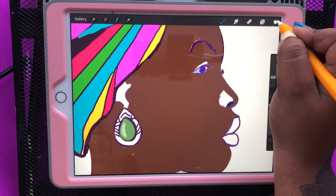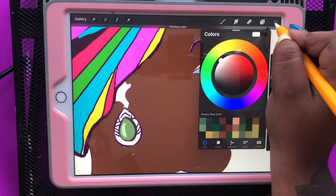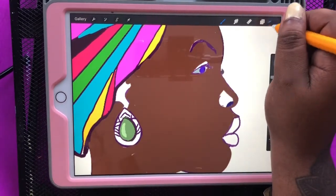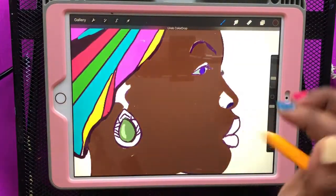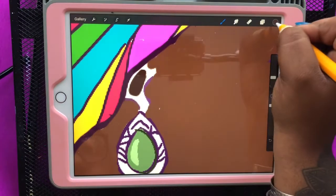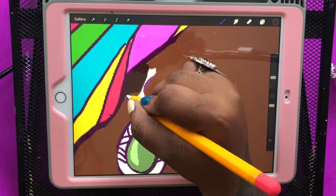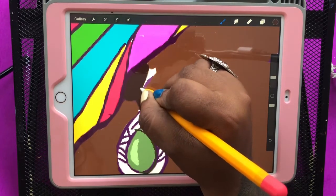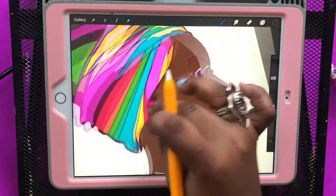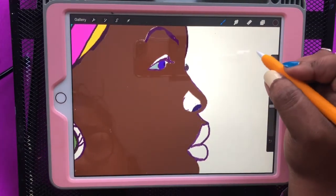I'm going to keep the ear and the face on the same layer. Go down a little bit. See if I can do a color pop here. No, that didn't work. So now I'm just going to fill it in. Actually, you go a little bit darker, and I'm going to fill in my ear. See that? We probably don't need it to be that dark, but yeah.